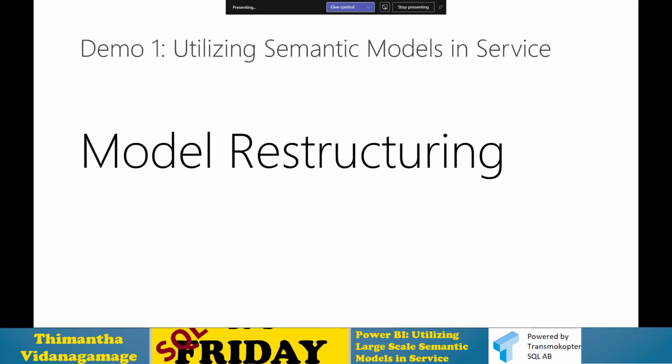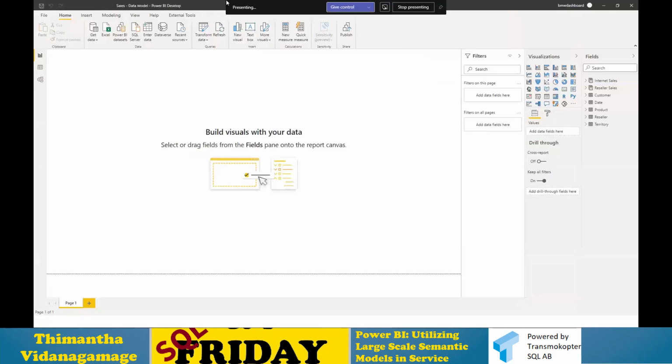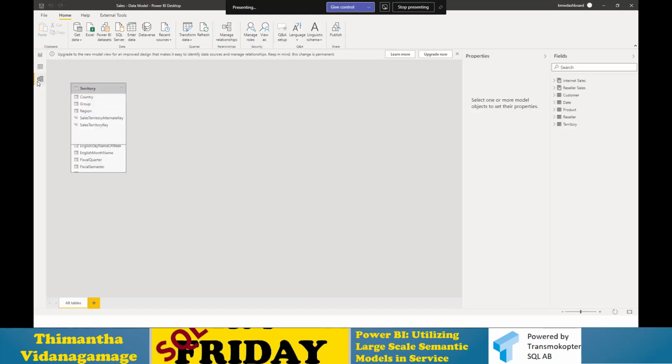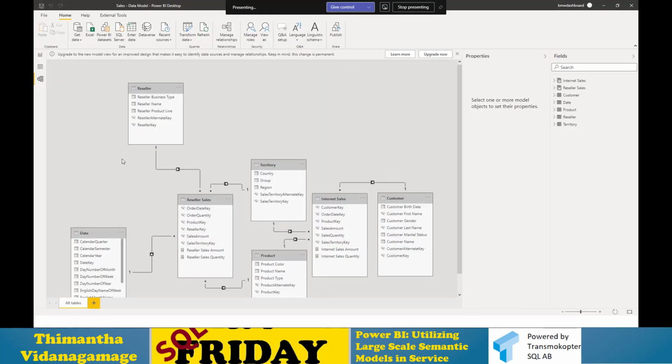As I told you previously, I have facilitated both these requirements in a single semantic model. To give you a clearer view, I'll go into the ER view, which we call the model view.